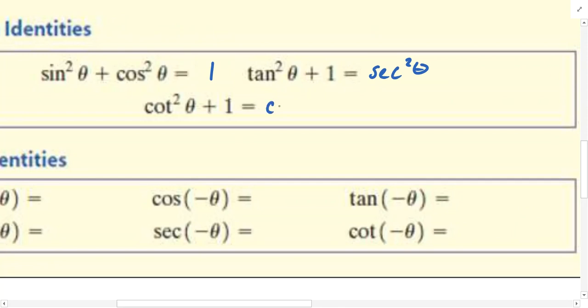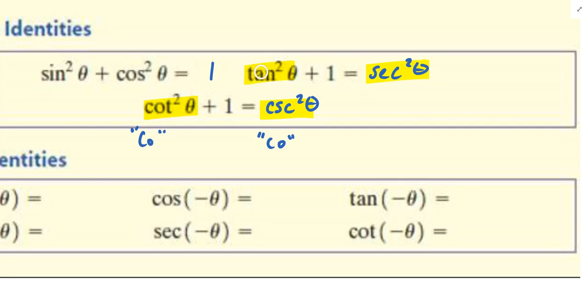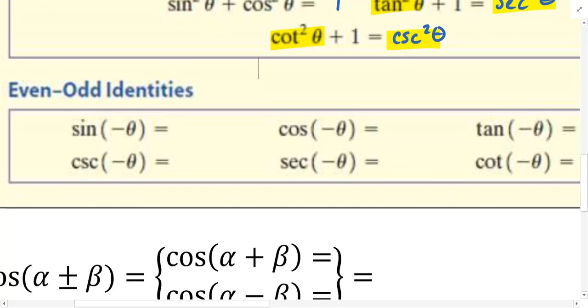to cosecant squared. Now, I remember these because tangent and secant, well, actually, let me start with this one here. I remember this because cotangent and cosecant, they both have the co phrase in front of them. So if I see cotangent, then I need cosecant. So therefore, if I see tangent squared, I don't need the cosecant component, so I'm just using secant there. That's how I keep those two memorized in my head.